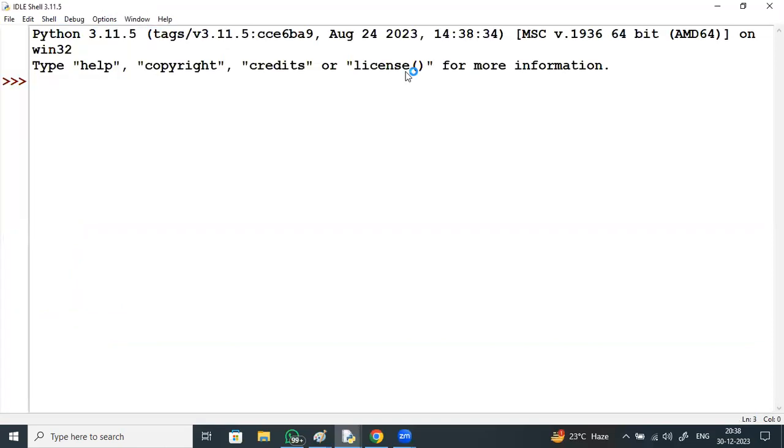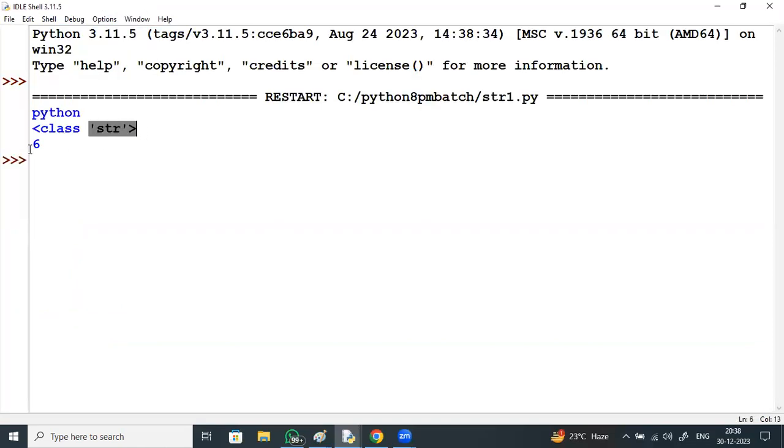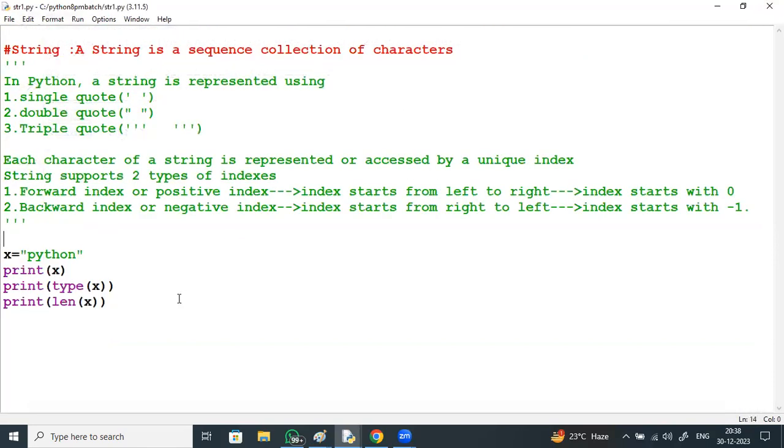Check this: string type, length. y equal to programming. Print x plus y.